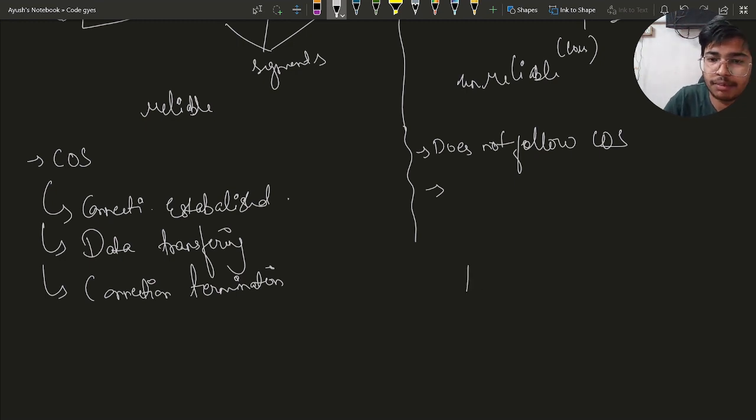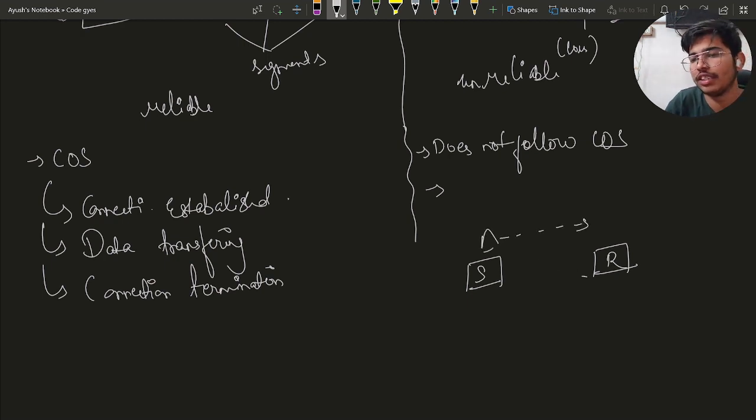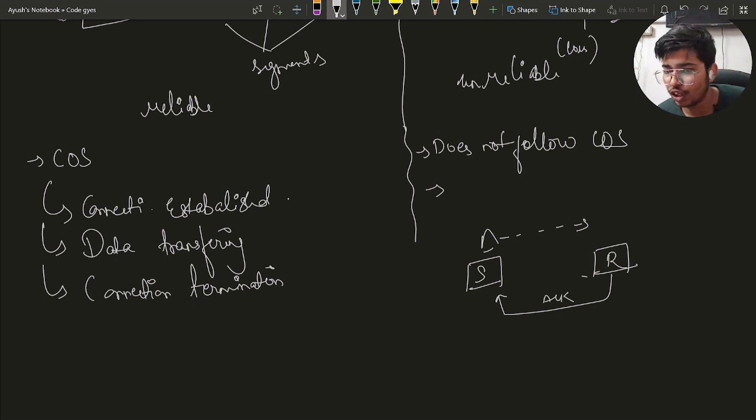Okay, it means that we have a sender and we have a receiver. Some message is transferring from the sender to the receiver, but the receiver does not send the acknowledgement to the sender that this particular data is not received.